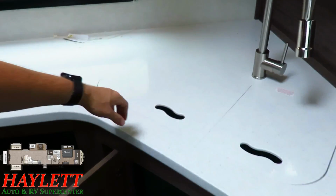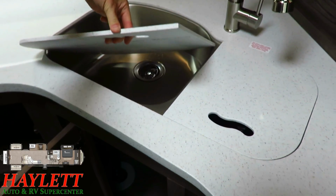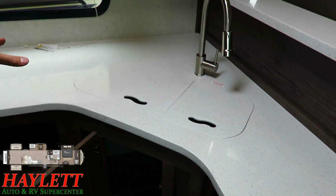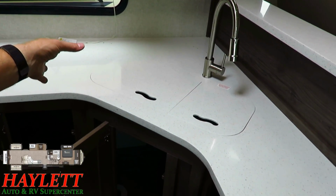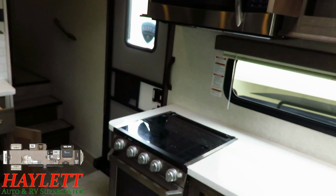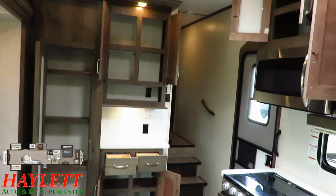Now you've got double stainless sinks, but one of them is way oversized like a farm sink, so that if you do have big pots and pans you want to clean in here, or maybe there's a little baby that you're watching for the weekend, a little sink sponge bath for the baby. Very simple and easy to do right here. I'm trying to think, have I missed anything? I don't think I have. From here, let's head our way upstairs.